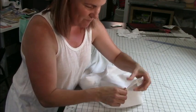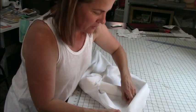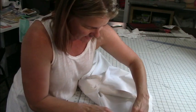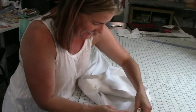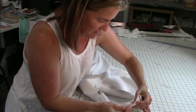Yeah, it eliminates frustration, as beer does. Beer and sewing, that will be our next one. Yeah, or at least a glass of wine if it wasn't an afternoon. White wine. You're working with white. No rosés, no reds.